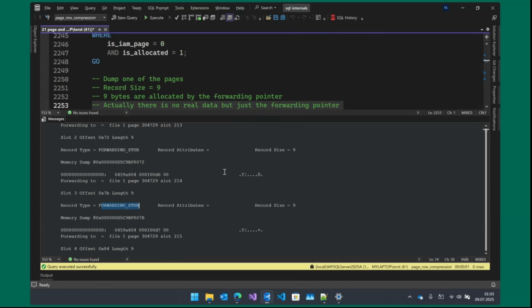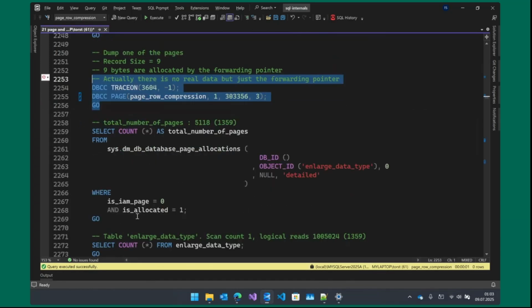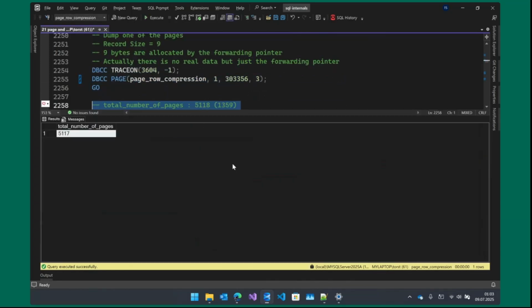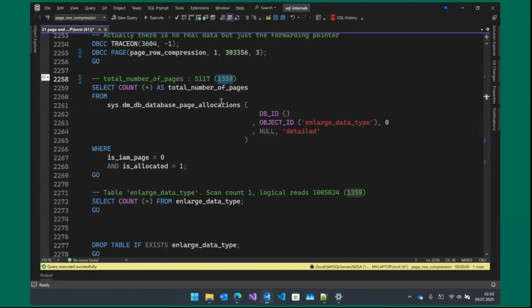That means we have a very intensive I/O workload now, because we will end up with, last time it was 1,359, this time it is 5,117 pages, which is 4 times more than before.